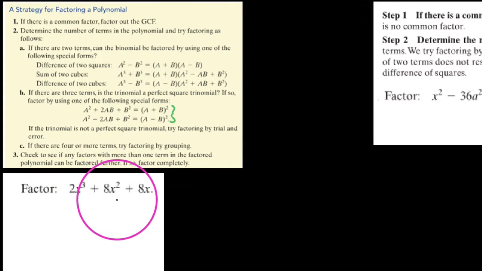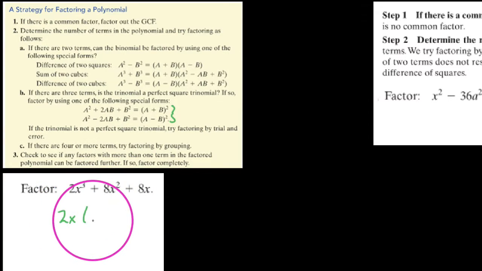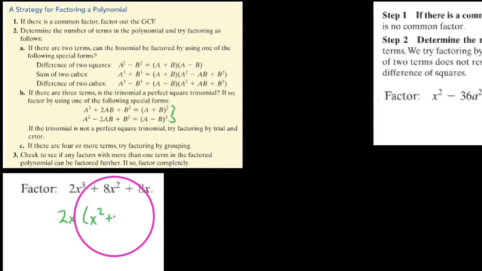It says 2x cubed plus 8x squared plus 8x. Can we factor this? Well, hey, rule number 1 said what? Look for a greatest common factor. I noticed that everything here is even, at least the coefficients are even, so one of the factors is 2, and they each have an x. So I'm going to take out a 2, I'm going to take out an x. Everything left on the inside, remember we divide out what we took out front. This is the opposite of distribution. So I'm left with x squared here, I'm left with 4 here, and just 1 x. And in this last term, divide 8 by 2, we get a 4.